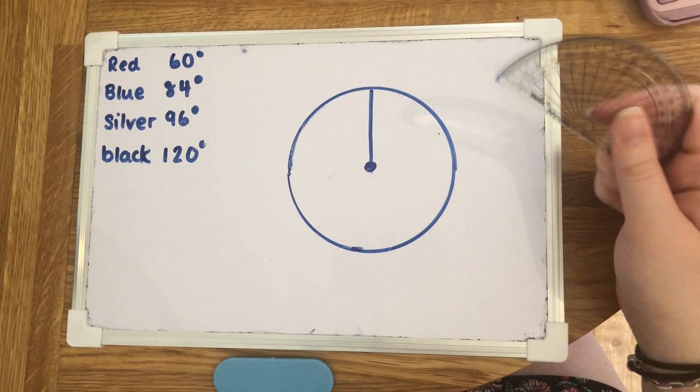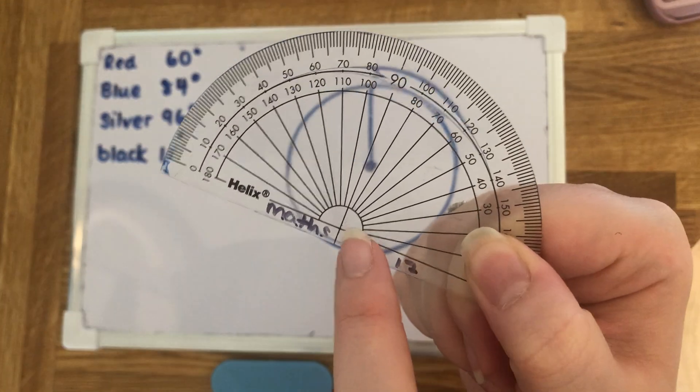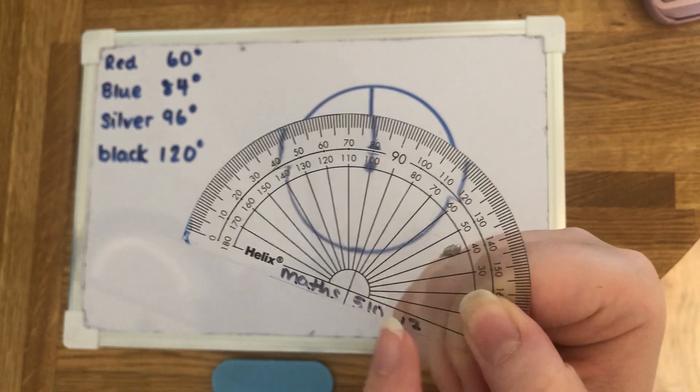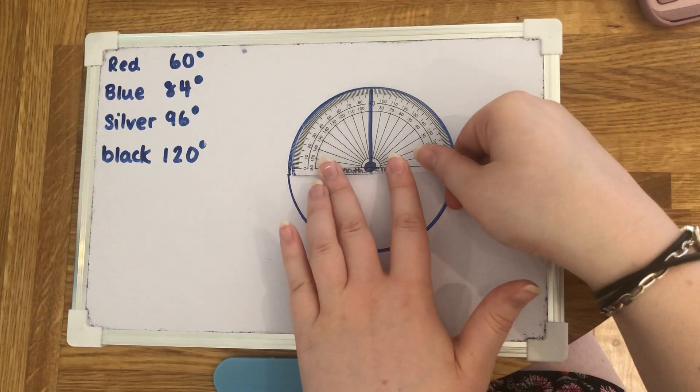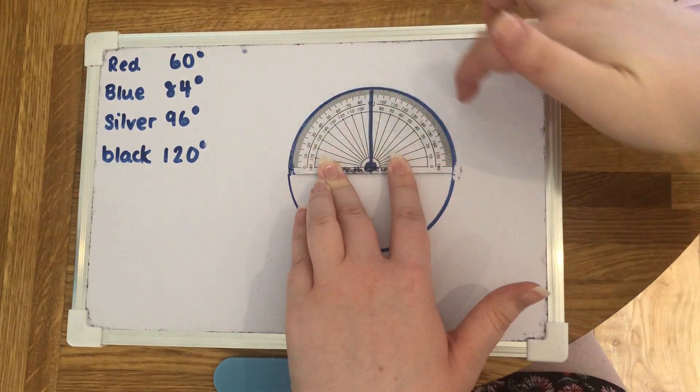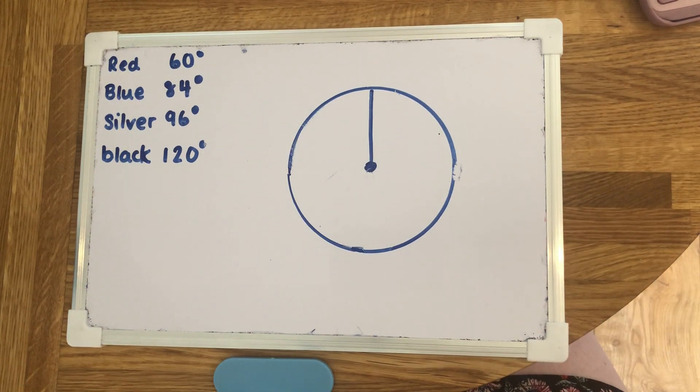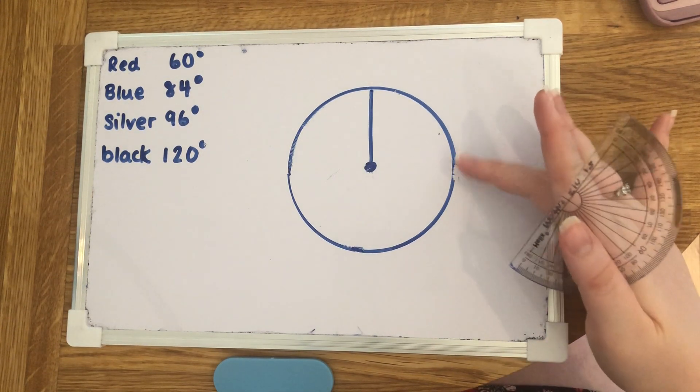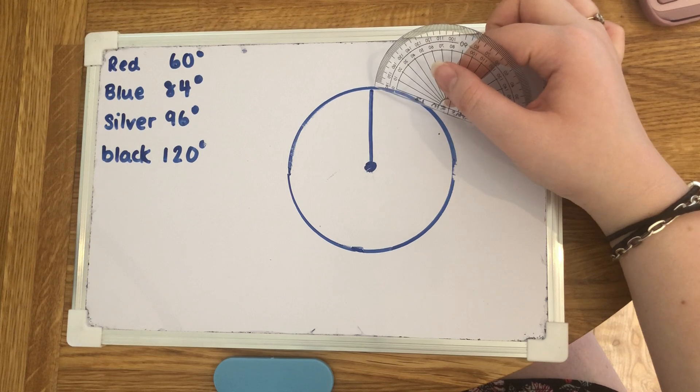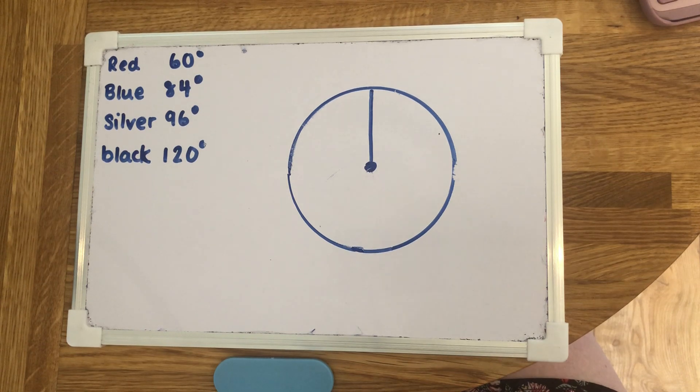If you don't have a compass, you can do it with your protractor. Same thing, you draw the dot there. If you look on a protractor you should have like a cross there, sometimes there's a little circle where the lines will cross. If you put your protractor on that point so that cross is in the middle of your circle, then you draw around it. Then if you turn the protractor the other way and do exactly the same thing you'll then get a perfect circle. That's another way of doing it if you don't have a compass.